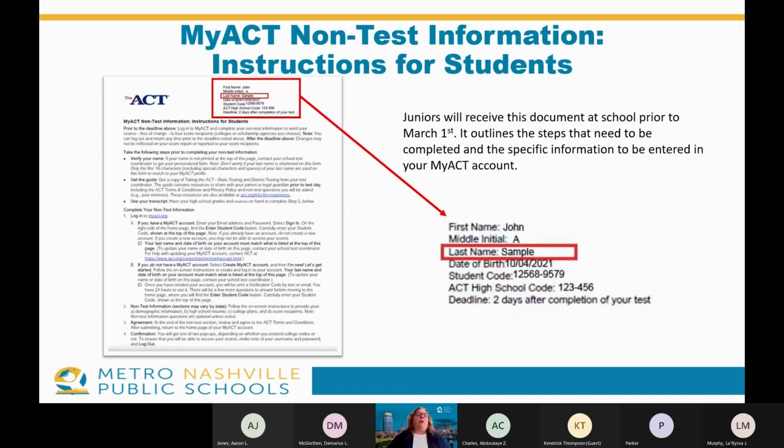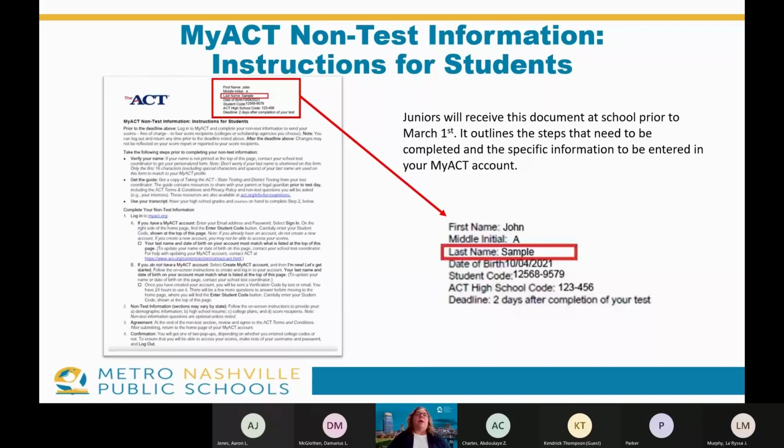So first, you're going to end up with one of these white documents, this document right here, and it is going to have some really important information for you, particularly in the top right corner, but here I blew it up. It's going to have your first and last name, date of birth, and this student code right here. This is what you're going to need, and I'll show you where you're going to need it in just a minute. But don't lose this, because it goes through step by step exactly what website to go to, what steps to follow to get through all of the steps that you need to do, and what information you're going to need to enter.